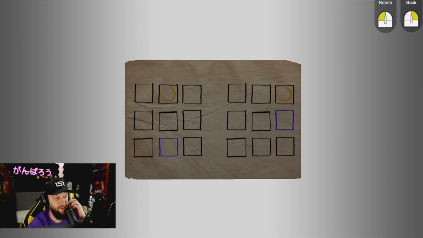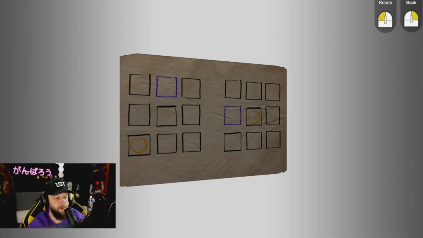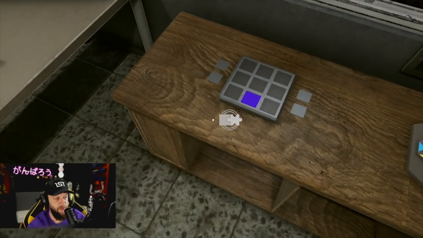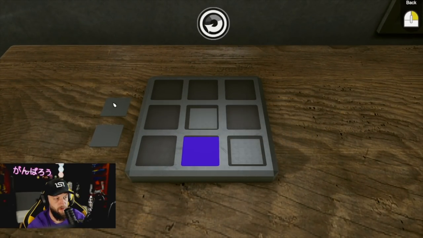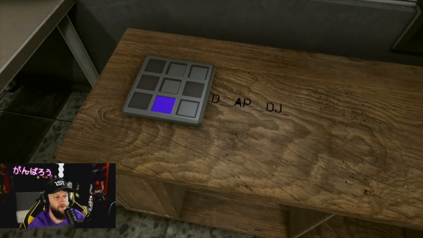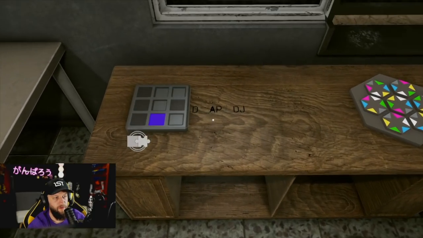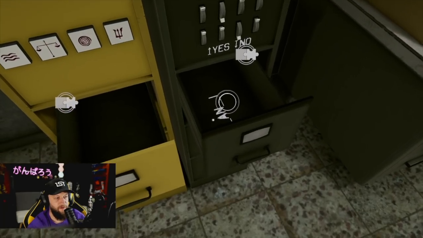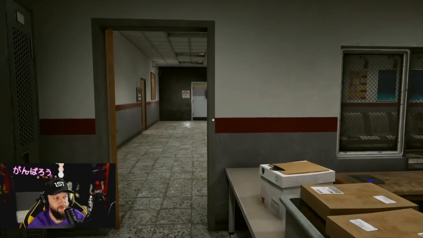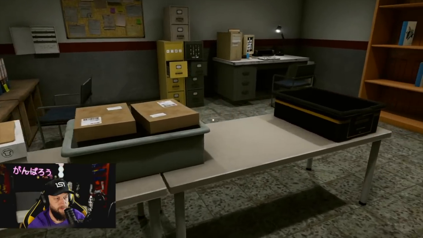Oh, okay, so the blue square's there. So top, beside, top right, and there, okay. I'm thinking. Yeah! Oh, there we go. That with that gives us this, right?